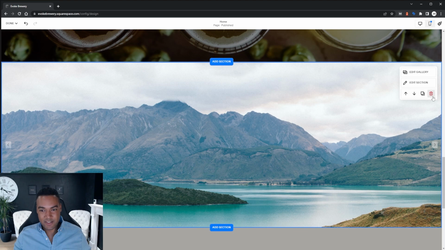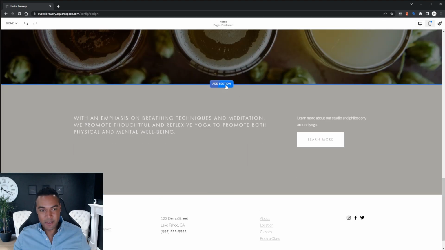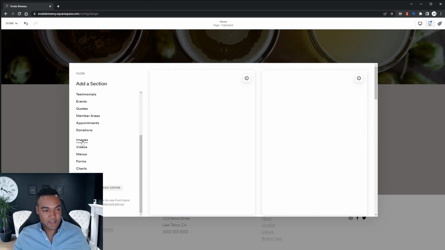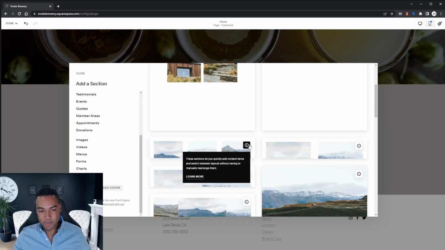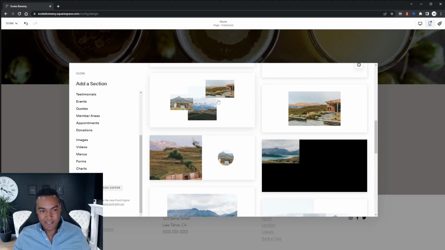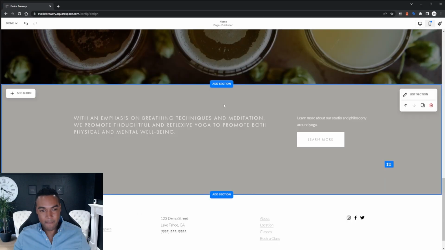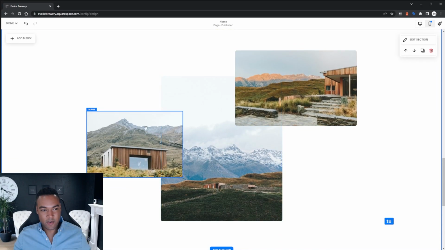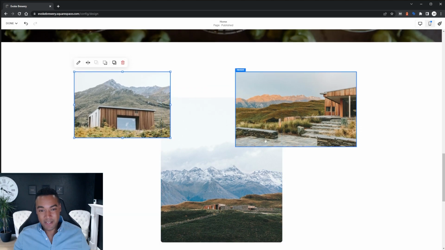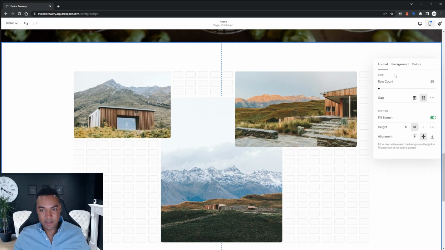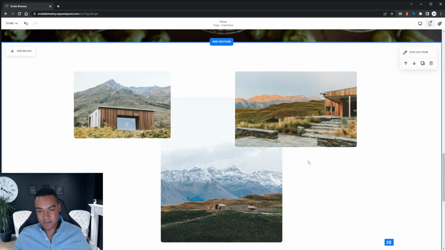But I'm going to delete this section type for now, and I'll show you the alternative. If we go again to images and we select one of these that doesn't have the little information icon, so one of these regular image pages, so if I selected this template, well, this time you can see as I hover over the images, a blue selection comes up around them, and I can drag and drop these around the grid. But what it means is I can't go to edit section and change presets seamlessly. This is a 100% custom layout.